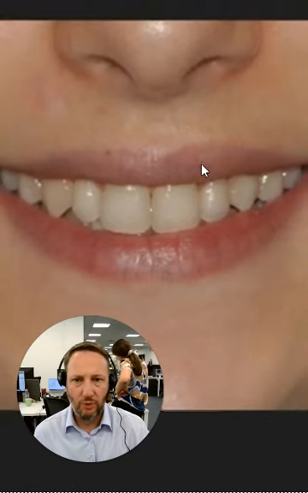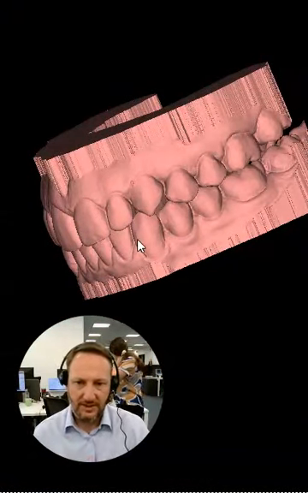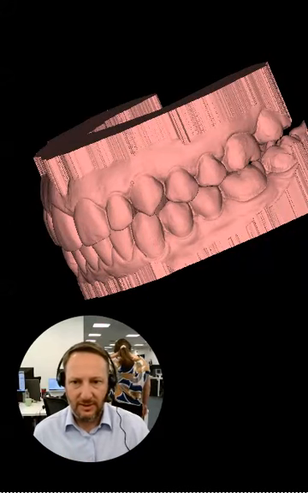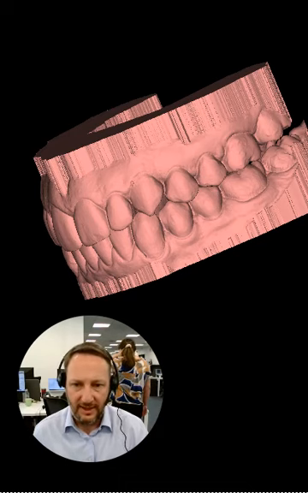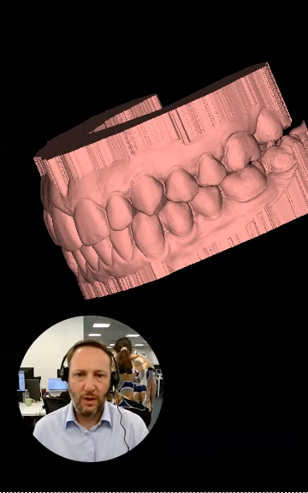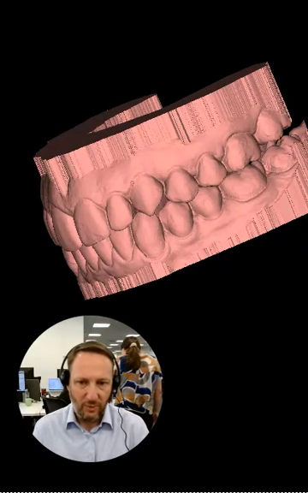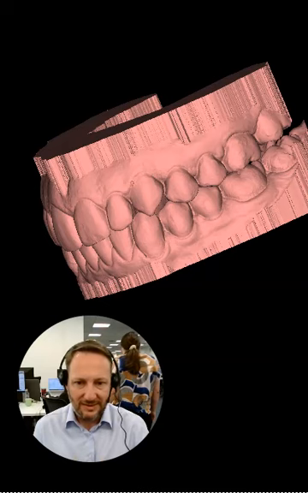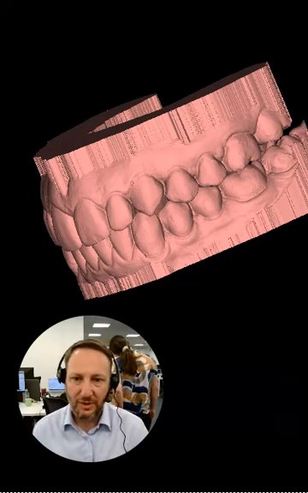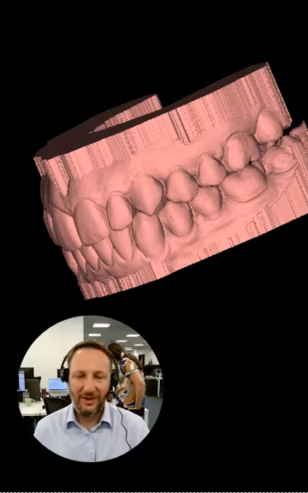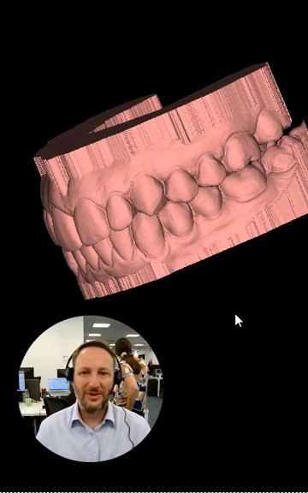So my tip for today, when planning class 2 cases, do not start thinking of the usual biomechanics you are used to, because in a lot of cases the upper arch is good according to the face, and the problem is in the lower arch. So when you plan your case respecting these aspects, respecting airway, and you can open space to allow the lower jaw to move forward, good things will happen, and the patient will thank you later because it will be much more stable.